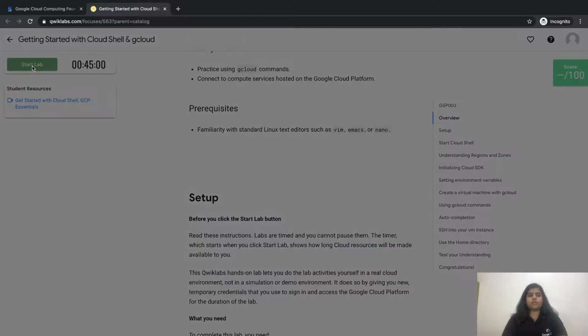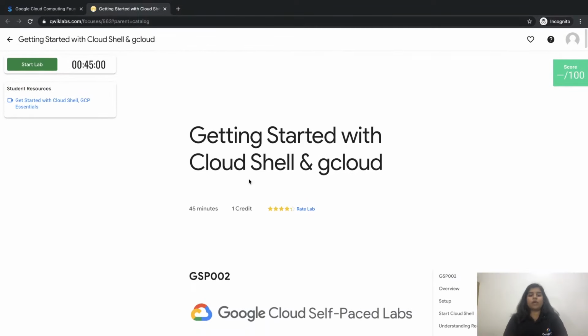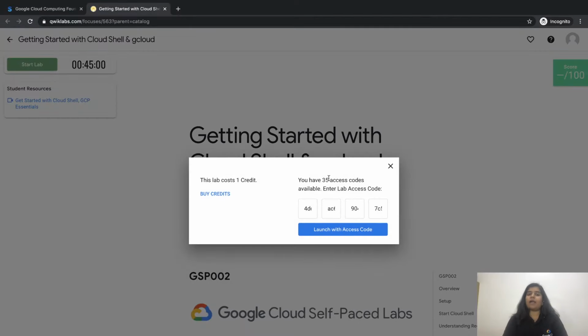I'll simply click on the start lab button, and it is showing me a pop-up. This is because the previous lab was free, but this lab is for 1 credit, that is, it is a paid lab. To take this lab, you'll require either some credits or some access codes. As a part of the Google Cloud Computing Foundation course, we will be providing you 35 access codes to launch these labs.